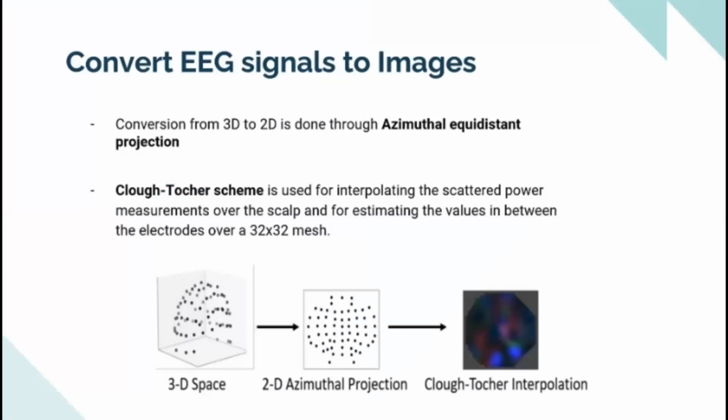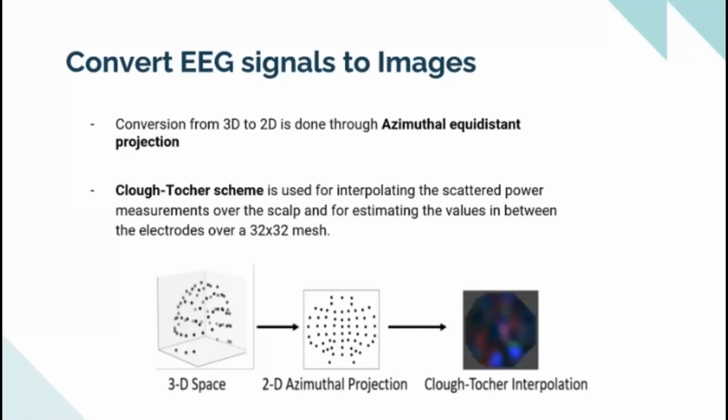In order to be able to represent the readings of the electrodes, which are originally distributed in a 3D space, on a 2D surface, we use the azimuthal equidistant projection. This way, the distance between the electrodes and the center point is preserved. The width and height of the images represent the spatial distribution of the activities over the cortex.